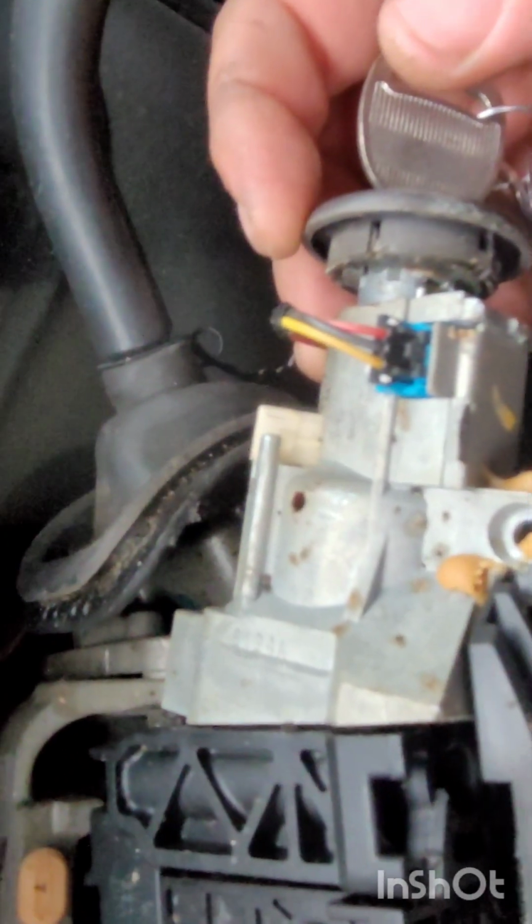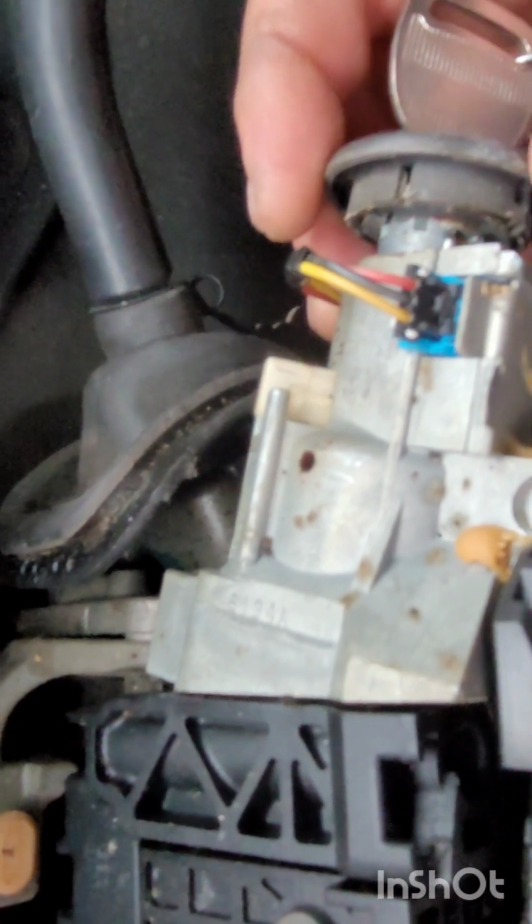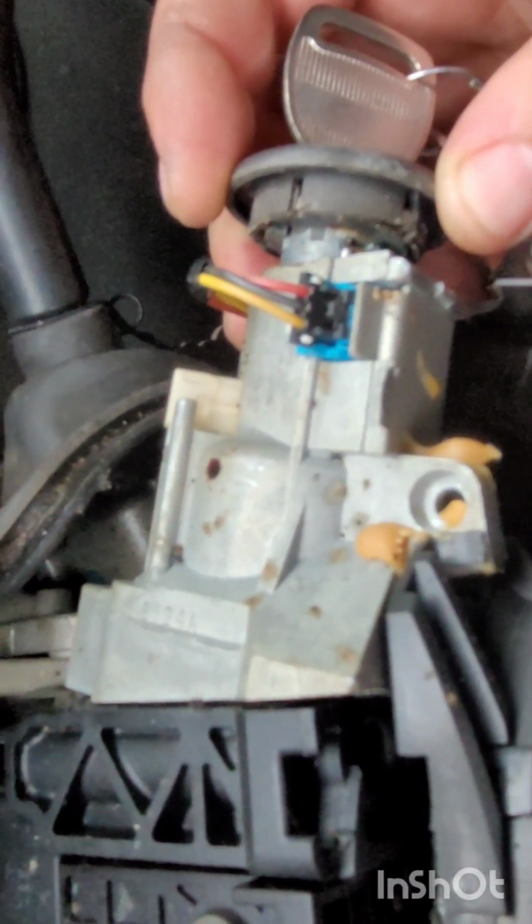Now, one thing I want to make sure I note is that a lot of people like to take these caps off. Under certain years and certain models, these caps do not come off. If you do pry them off, they will break just because of how easy they are, how fragile they are. Some of them are not made to come off, okay?